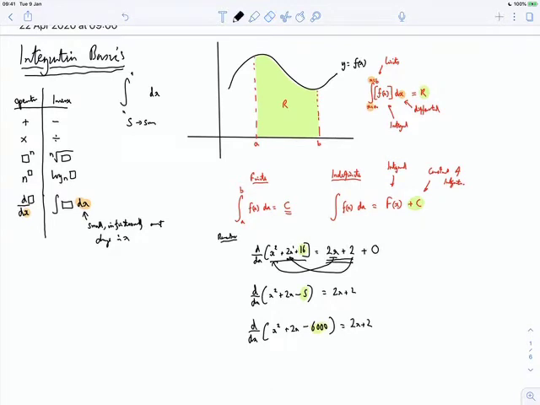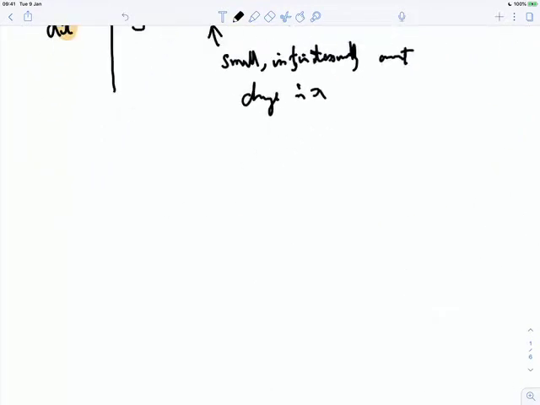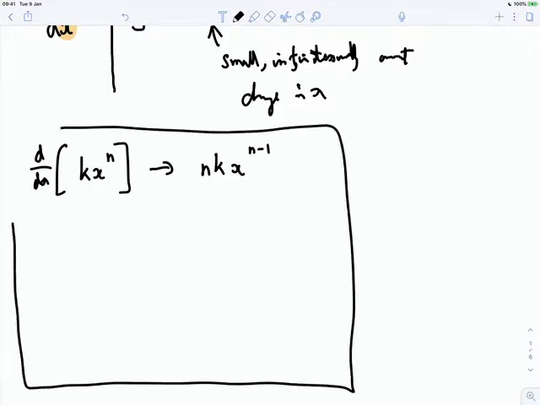Well, let's take a sidebar. Do you remember that when you differentiate, let's say it was k x to the n, this became n times k times x to the n minus 1? And do you remember what that meant? That meant you bring the power down as a factor, and then you subtract 1 from the power. Now integration for polynomials, k x to the n dx, you just do the reverse.